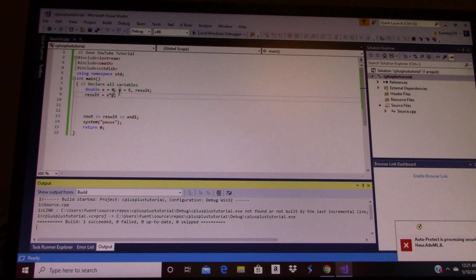But if you're doing mathematical operations that have decimals in them, you'd better stay with double. And I believe that C++ has another identifier called float in there, but I will probably talk about that later on.